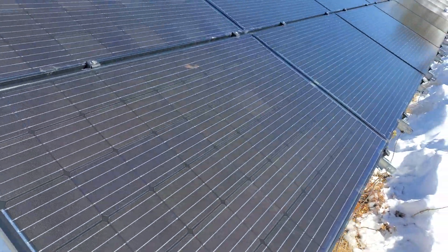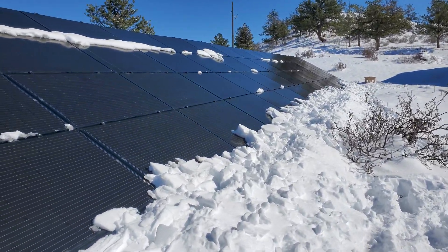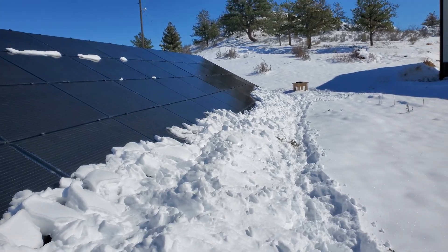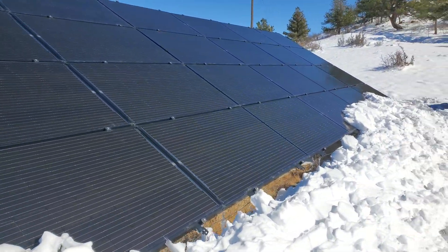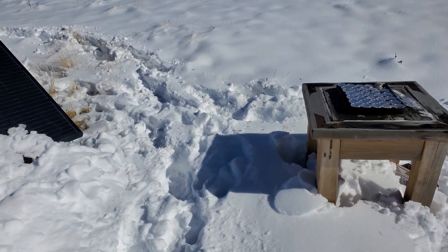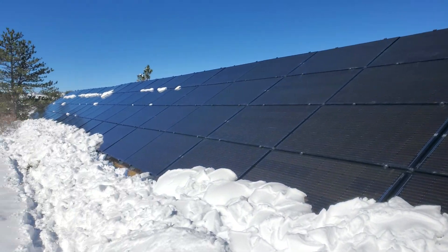One thing a lot of people don't know is all new solar panels starting in 2021 should use one third the amount of silver. So this same setup would only be about less than 20 ounces. We are going to use a lot more silver in the future, but the solar cost might actually go down some because the new technology is so much more efficient. It's crazy to think there's that much silver in all of those solar panels.